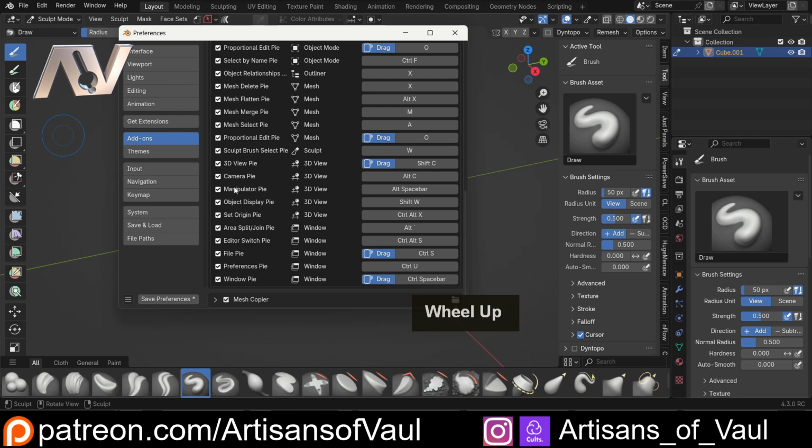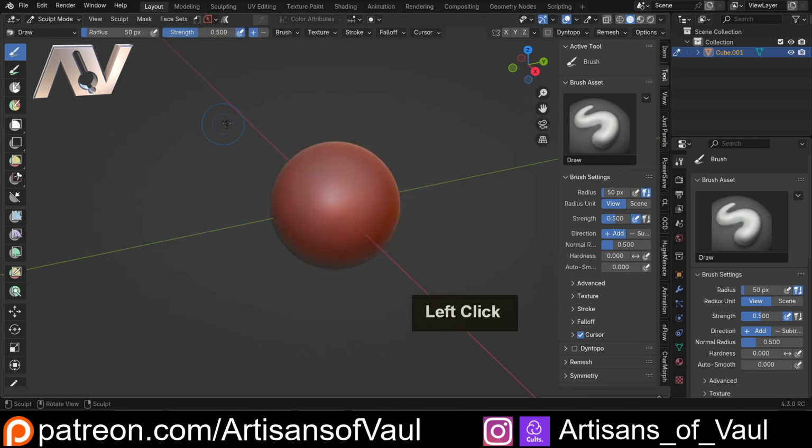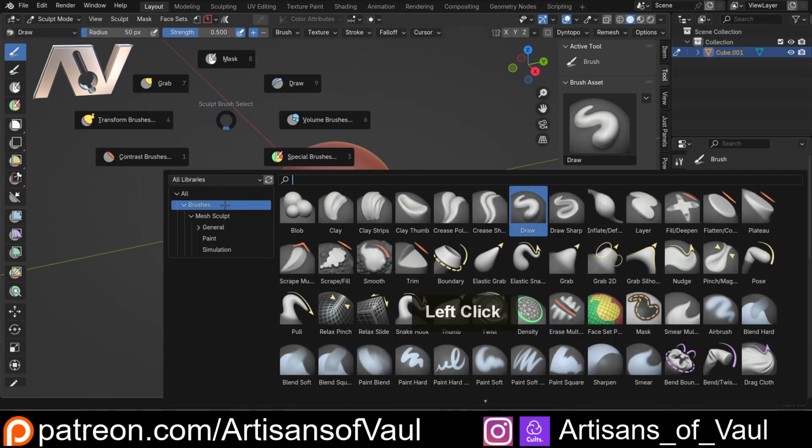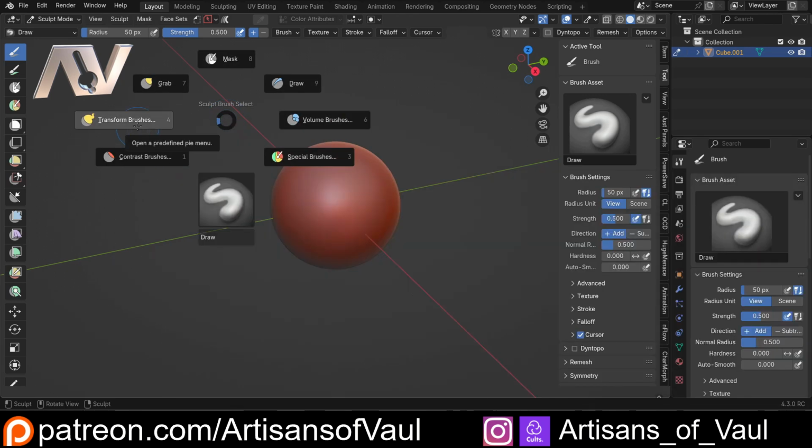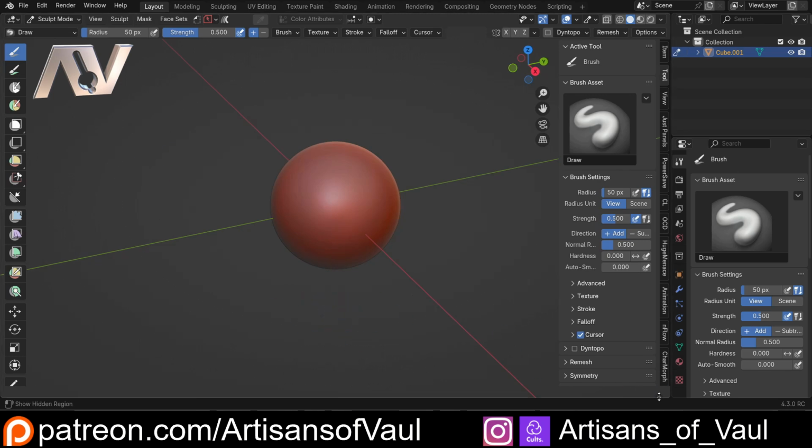The only one that we're interested in this instance is the W key. So if, for example, I have got rid of this, I can just hit W and come there, and you've got all of your brushes. So that's quite useful. So depending on how you want to get to this is entirely up to you.